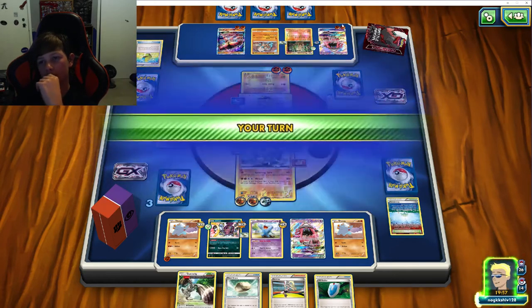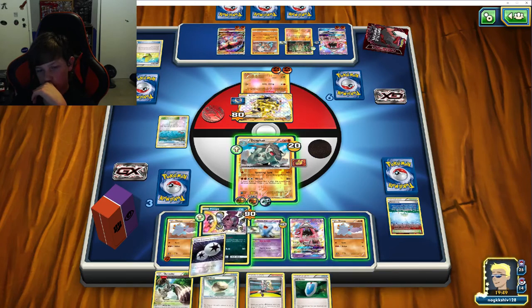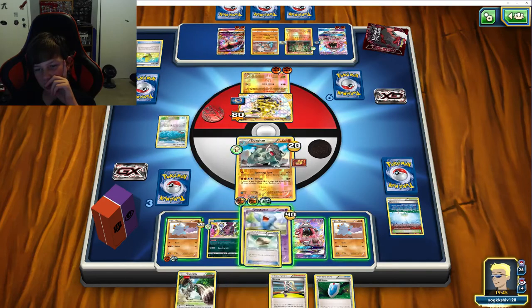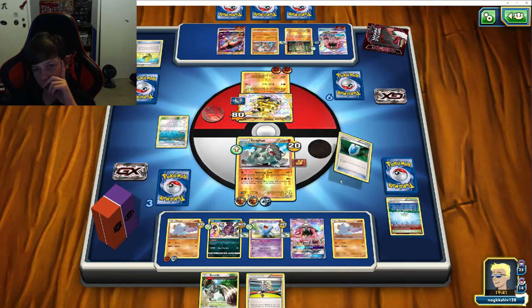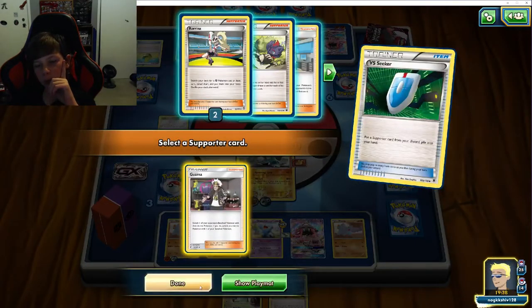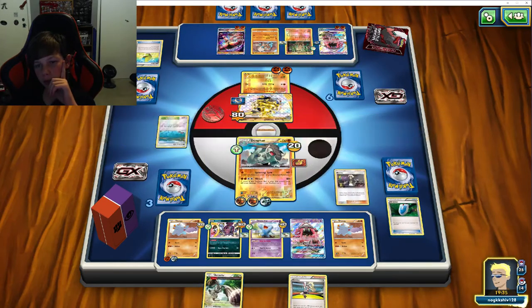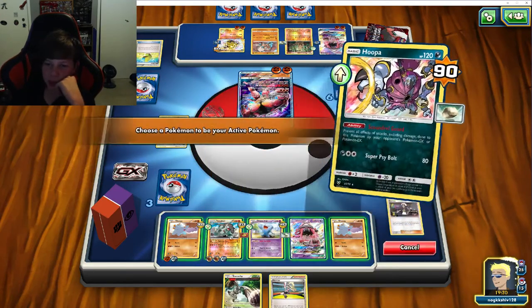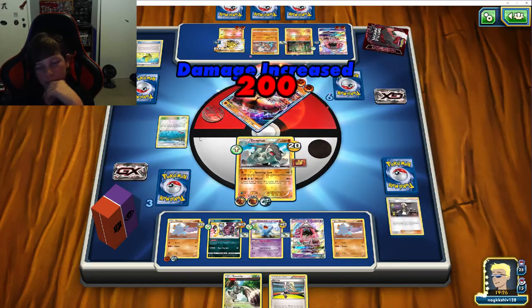Alright, I'll go for the Buzzwole. But I have to be wary about that Tapu Lele. Might as well power up for another Wreck. And Float Stone there. Be a Seeker. Guzma. Put the Brooklyn Hill in play. I'm gonna Guzma up the Buzzwole. And I'm gonna switch it into... never mind. Can't switch. I'm just gonna Wreck for 200.